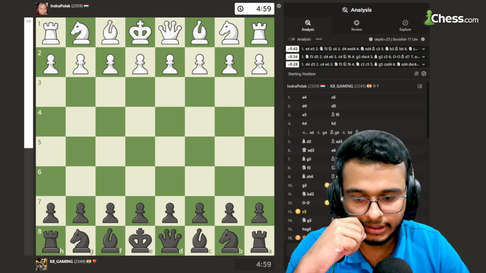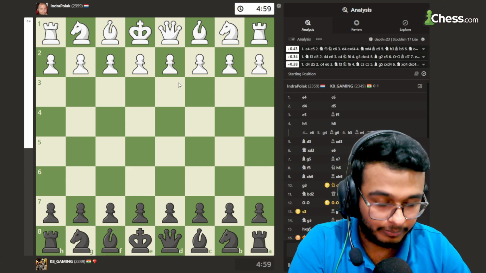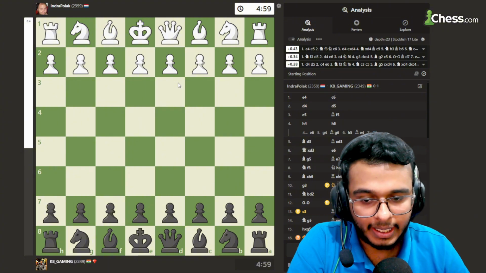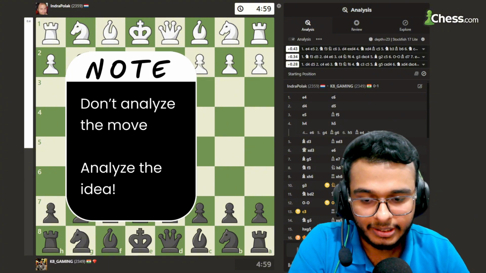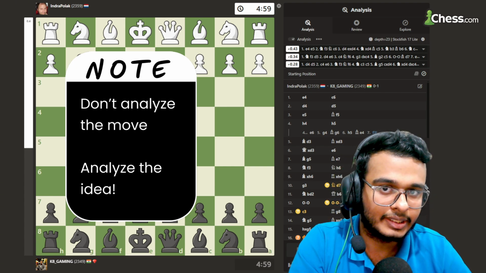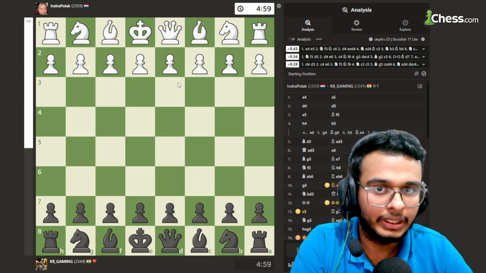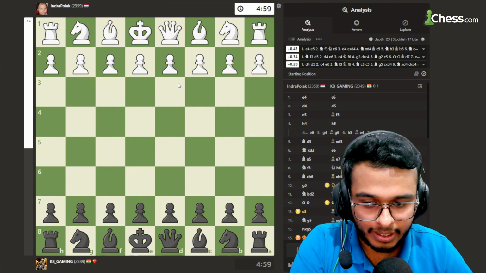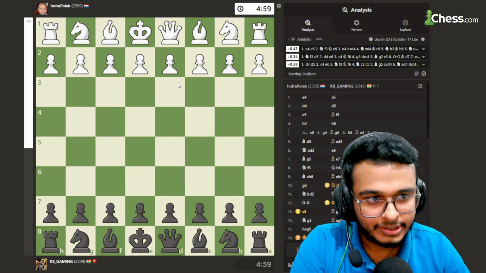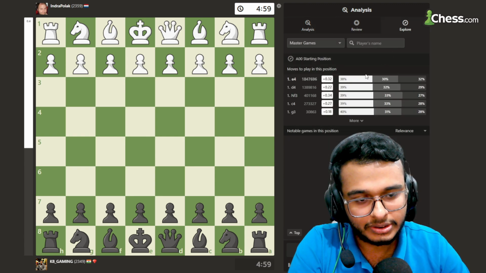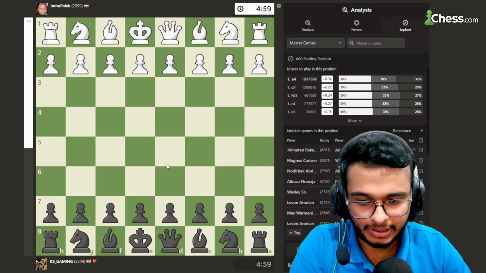So that would lead you to this page where I would recommend don't analyze the game and just look at the engine lines. You should be well aware of all the intricacies in the position, and that is something which you build over a long period of time. You need a ton of analysis, a ton of knowledge of the position. So I would recommend just click on the explore page. So you would lead to something like this.